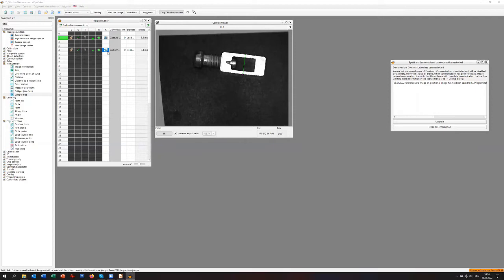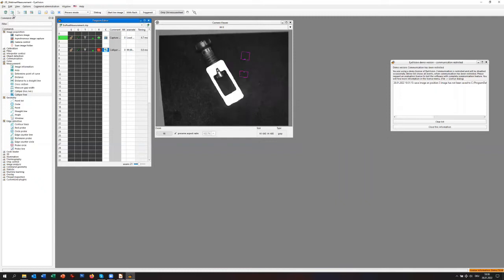That's why you get this point whatever. And what happens now? That's also why I moved the part. If I run it, you see, okay, we don't measure because we can only measure if the part is at the same position as it was when we did the measurement, because the tool is not moving.